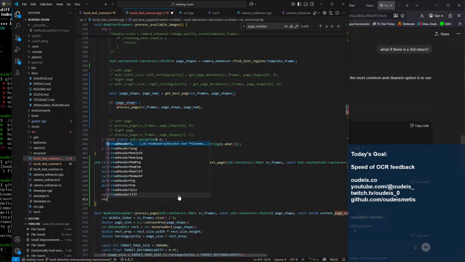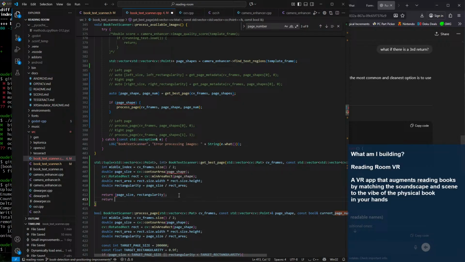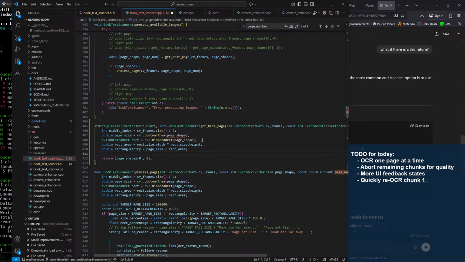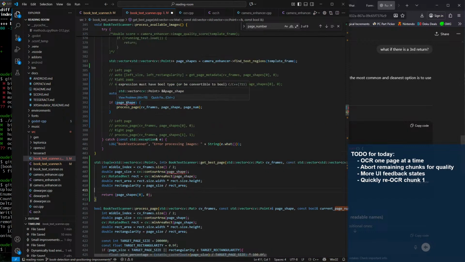We are going to return page shapes 0 for starters. Let's just hard code it. And 0 as our default. Why are you complaining?